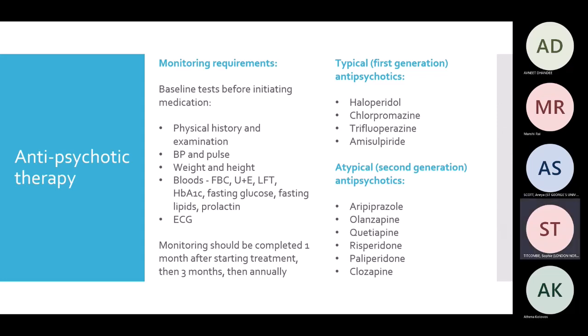So our antipsychotics that we use to treat schizophrenia can be broadly split into 2 different classes. We've got our typical antipsychotics, otherwise known as our first generation, and then we've got our atypicals, which are our second generation. Your typicals, the ones you're probably most likely to have come across, are things like haloperidol and chlorpromazine. And then the atypicals, which tends to be what we use a lot more frequently now, are things like aripiprazole, olanzapine, clozapine, risperidone, paliperidone, and also clozapine.